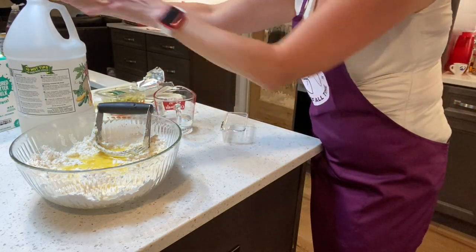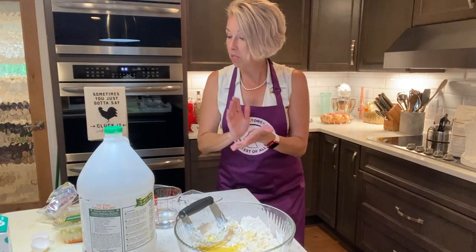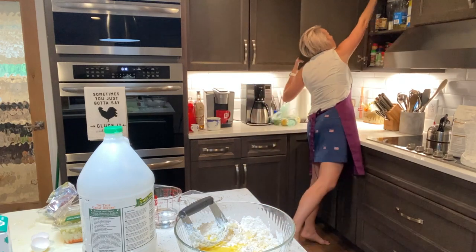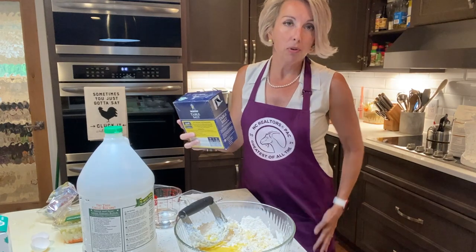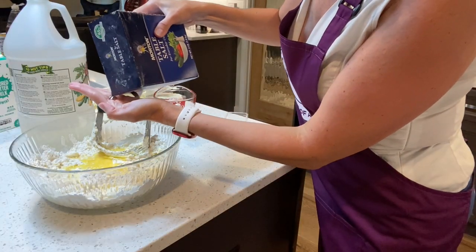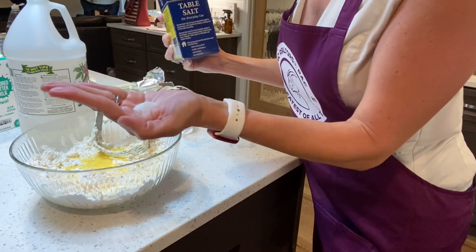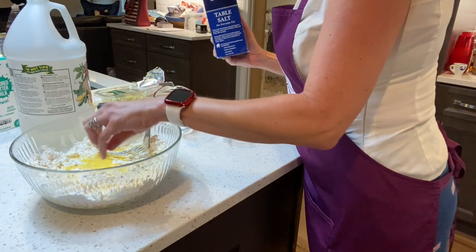So five tablespoons of ice water and one tablespoon of white vinegar. And now we need a little bit of salt. We don't need kosher for this — we need table salt for that consistency. You need a teaspoon. Those of y'all that know me, you know I can measure the salt by feel. That is a teaspoon, and we're just going to sprinkle it so that it's evenly dispersed.